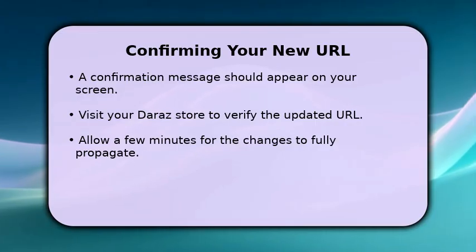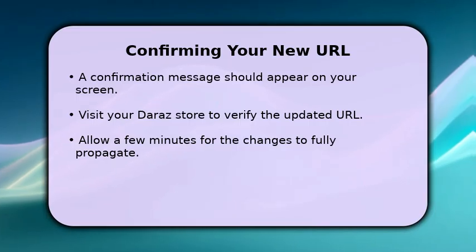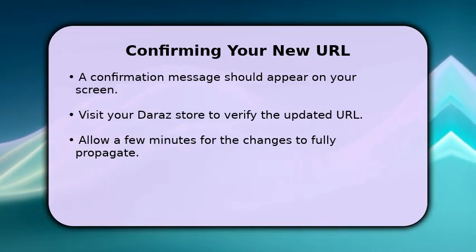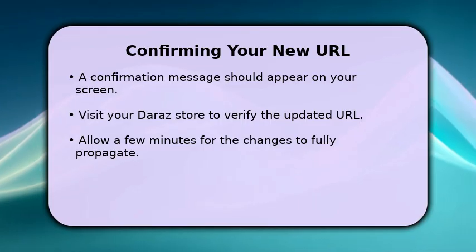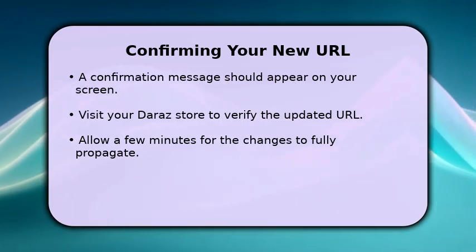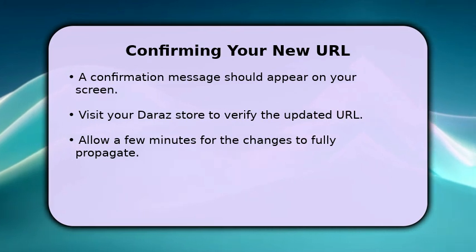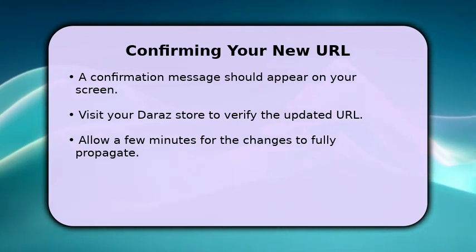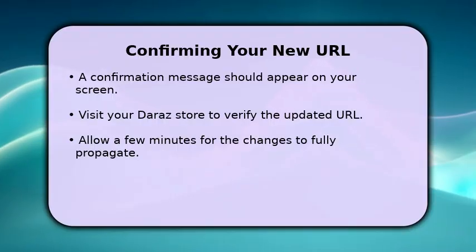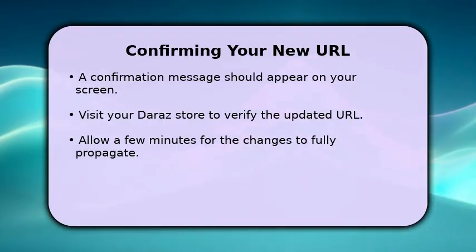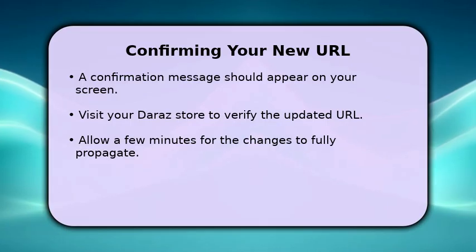Finally, after saving, a confirmation message should appear on your screen, indicating that your changes have been successfully submitted. To ensure everything is correct, open a new browser tab and visit your Daraz store using the newly updated URL. It might take a few minutes, perhaps up to 5 or 10, for the changes to fully propagate across the platform. If you do not see the update immediately, please be patient and check again shortly.